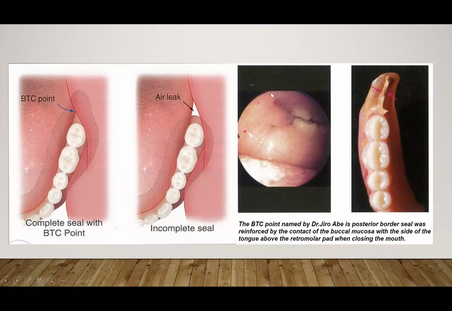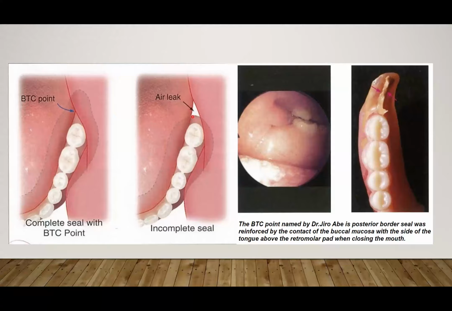This is an intraoral picture to show the retromolar pad region. This is your last tooth that was kept, and this is the posterior region seen behind the last molar that was replaced. If the denture is not recorded in the retromolar pad region during closure, there will be a small triangular space which results in passage of air underneath, so the air is leaking in this region and your denture will not get the proper seal.